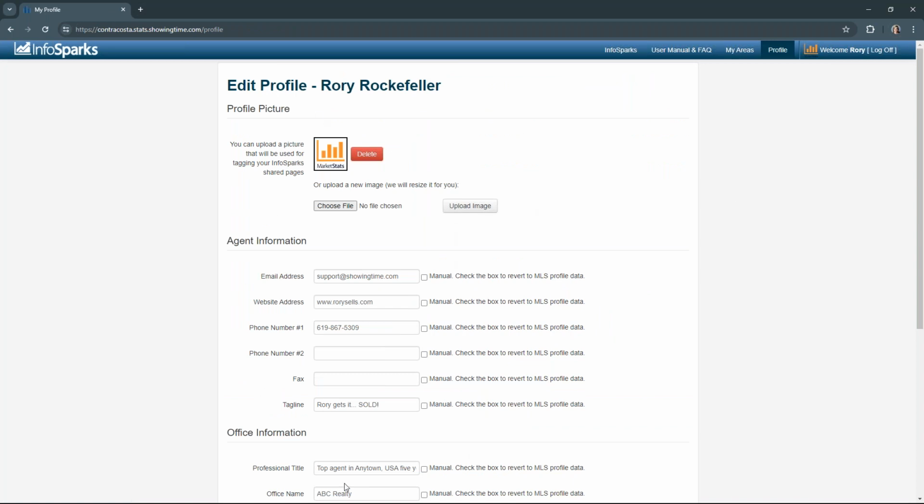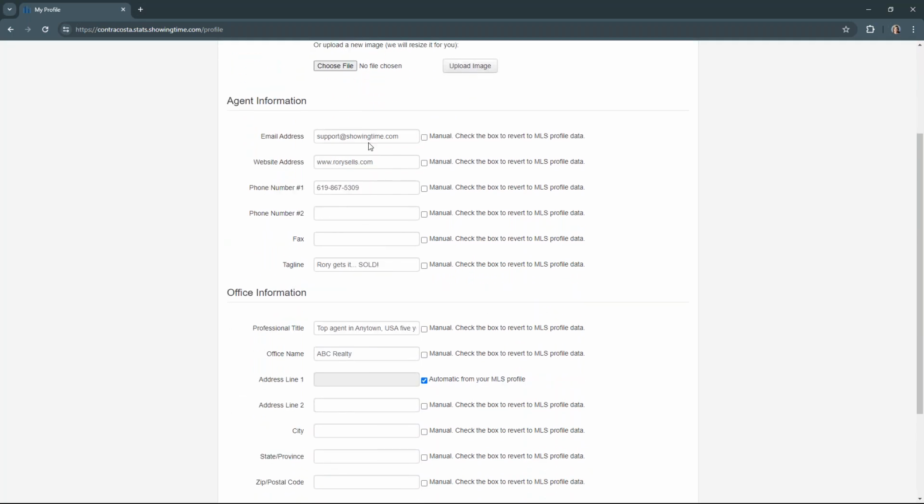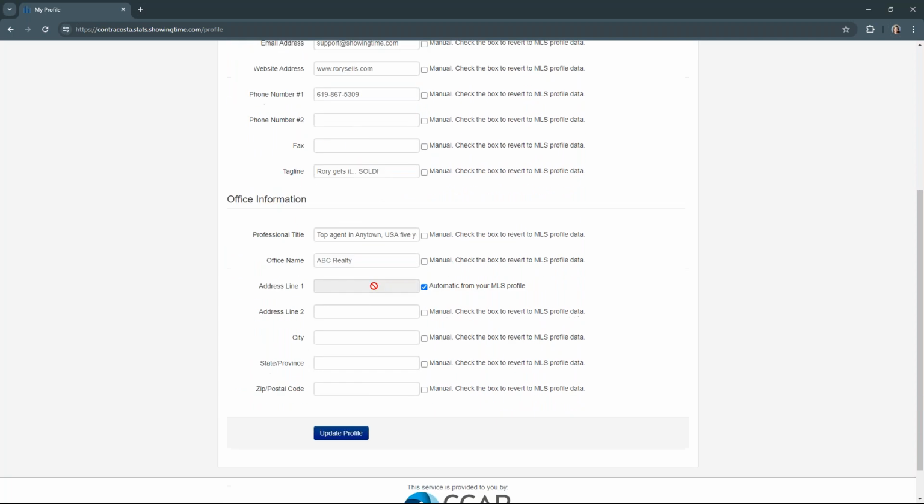This is where the information for the agent branding comes from, the profile tab. When you click on this, the only information you cannot change is your name. That comes directly from the MLS. But all of the different information you can update, a logo or a headshot. You can update all of your agent information. Maybe you've gotten a new cell phone number, you can put that in here, your office location, all of that.